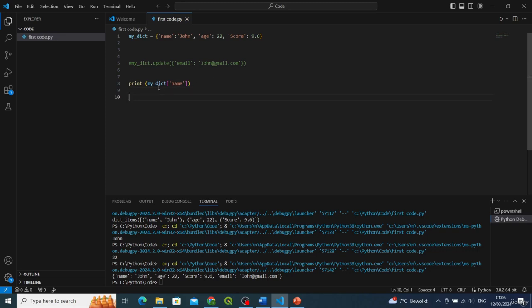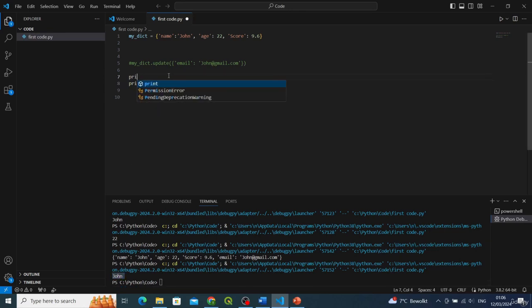What is happening is I'm saying my dictionary, and get me the value for this particular key. It is the same as the dot get function that we just saw, but this is another syntax, another way of doing the same thing. So I will save it, run it, and it says John. Same exact thing as we did with get.